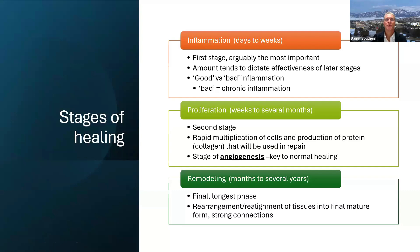The first stage of healing is inflammation — this is how your body heals itself. It's arguably the most important stage, which is why in my practice we caution against the overuse of anti-inflammatories when you've done something that causes injury. We much prefer Tylenol, which is the only pain reliever you can buy over the counter that is not an anti-inflammatory. The amount of inflammation following an acute injury is roughly proportional to the effectiveness of later stages of healing, so it's important to let acute inflammation run its course. Chronic inflammation, on the other hand, is bad inflammation — and chronic inflammation is what will probably kill us all.